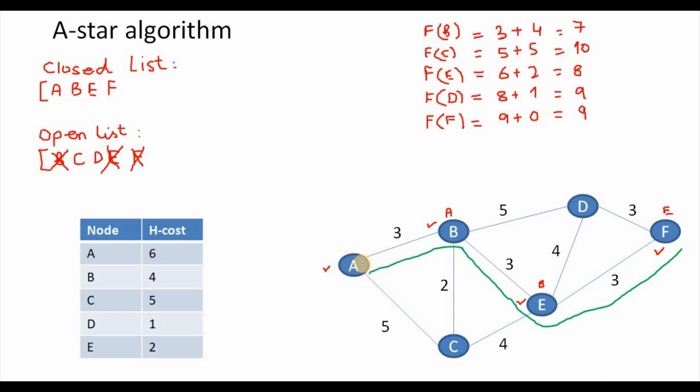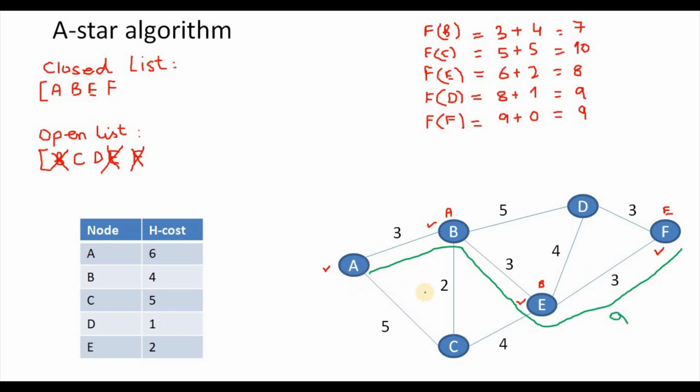So whenever the robot moves from position A to F, and it has to follow the shortest path, it will follow this path here on the green line and reach the goal point. And the total length of this path is 9. It can be 9 meters, but if you're talking about time, it can be 9 seconds. If you're talking about fuel, it can be 9 liters. Anything, but the cost is 9. Okay, so this is how A star helps to find the shortest path.